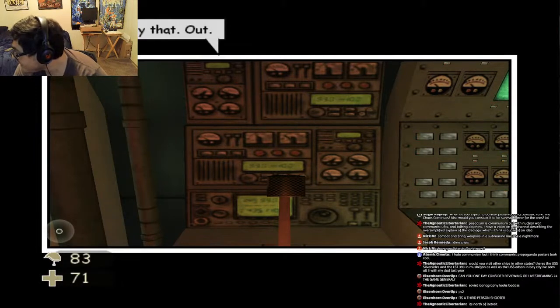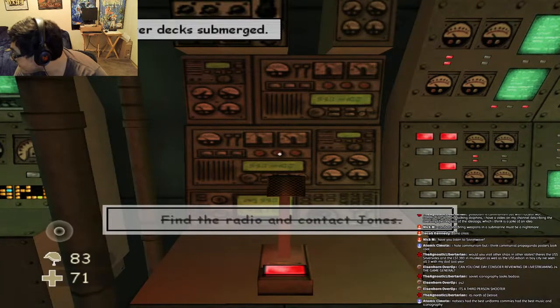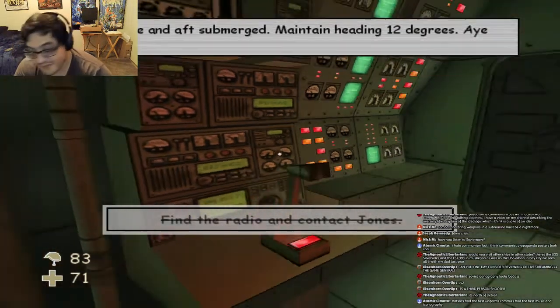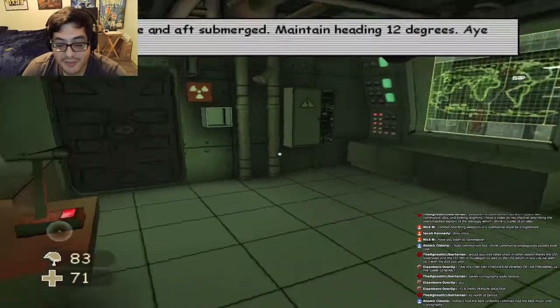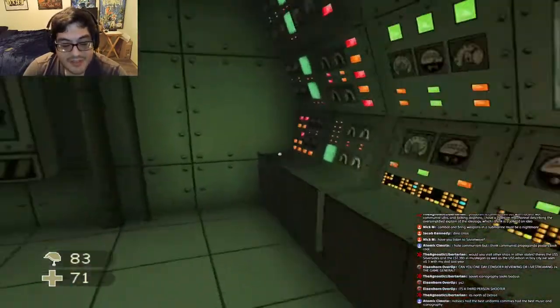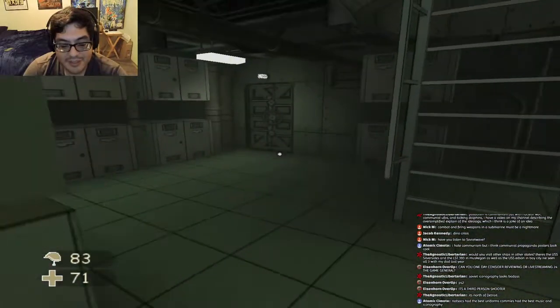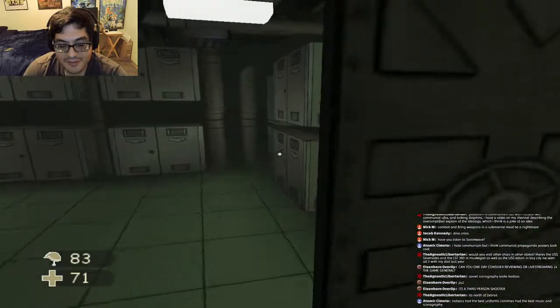10. Over. You know, I've never actually been that far north before. Outer deck submerged. Fore and aft submerged. And yeah, those uniforms were pretty nice. But that didn't help not having oil and steel, and yeah.